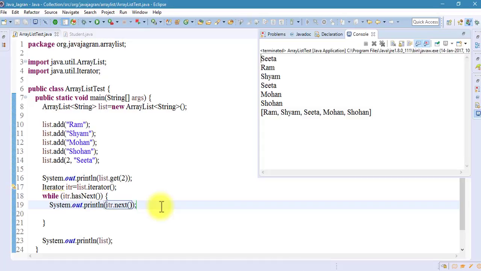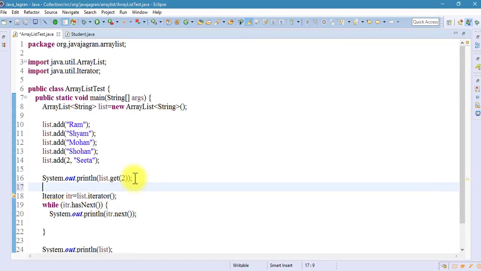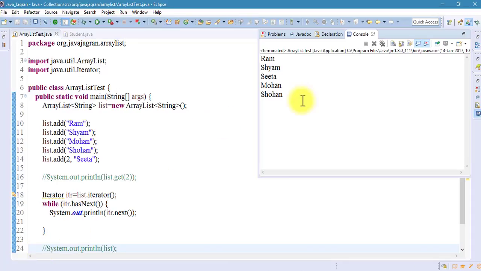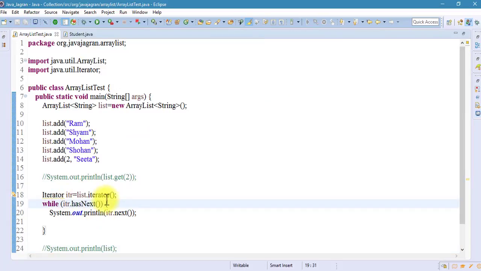If you are getting confused, I can comment this line, so all this will print the data one by one. So you can get all the data this way through the list iterator.